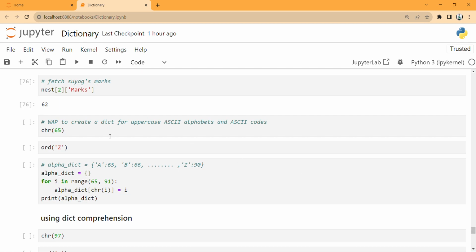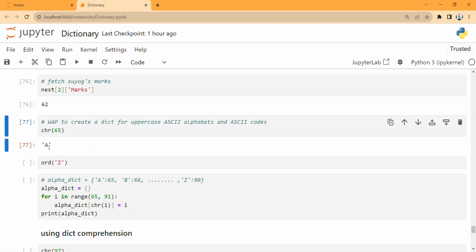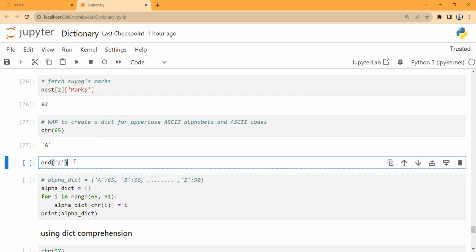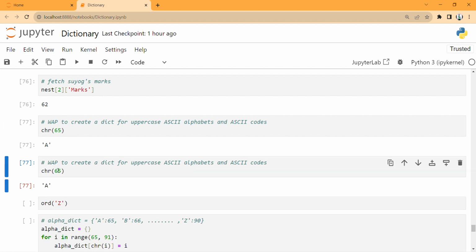I have shown you in the for loop how to get the ASCII character and its ASCII number. CHR is the function that we use for getting the character. Suppose I want A, I will use CHR of 65.